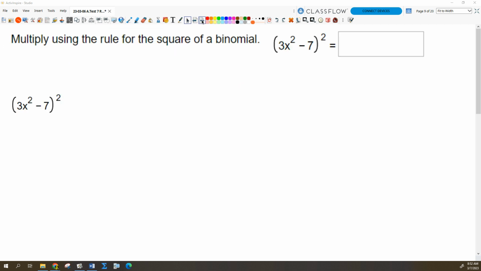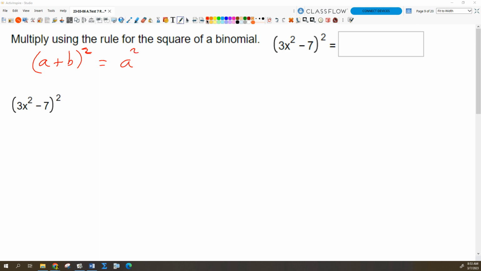All right, Toese, how would I do this one? Now I could just square this one out, right? But let's try to use our patterns. Toese, do you remember what the pattern is if I've got a binomial squared? So that's going to be this pattern, right? A plus B squared. What's our A going to be replaced by? 3x squared. What's our B going to be replaced by? -7. Okay, good. Now, what is that pattern? You guys remember?